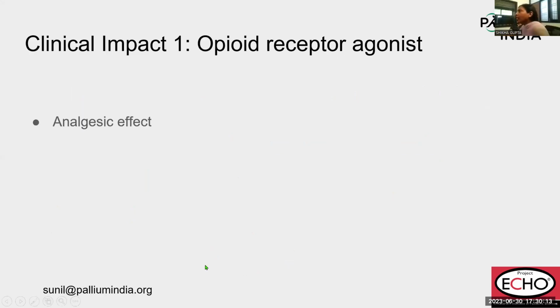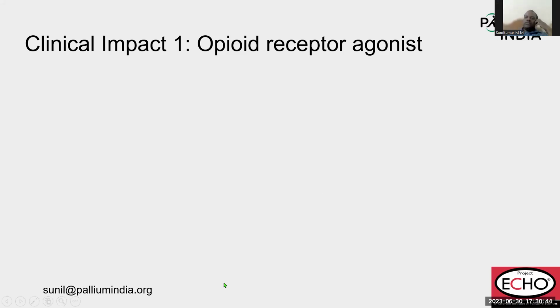Sir, I have a question. Since this patient was on 40 milligram morphine QID and we switched to methadone, do we need to continue with the amitriptyline or pregabalin which we were given, because methadone itself addresses neuropathic pain? Do we need to continue, or do we start only with methadone? Okay, I think we are going to cover that question in the coming slides.